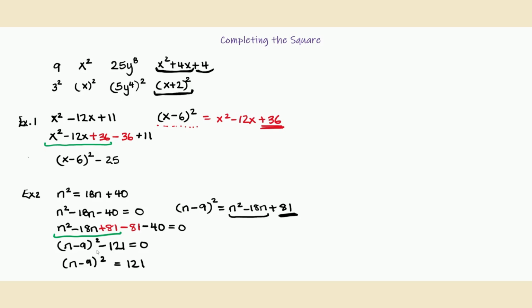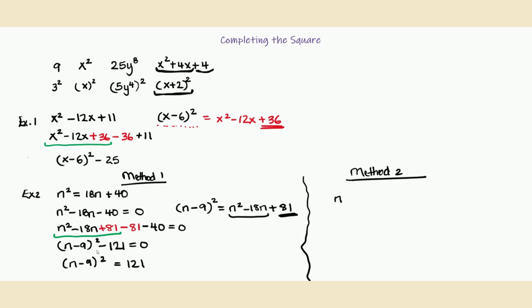Now this is method 1 of completing the square if it is in the form of an equation, meaning it has an equal sign. There is a second method. If this method is understandable to you, then that is fine. You can skip to the next example, example 3. However, if it's not so clear, maybe this method would be better for you. So this we'll call method 1, and this we will call method 2.